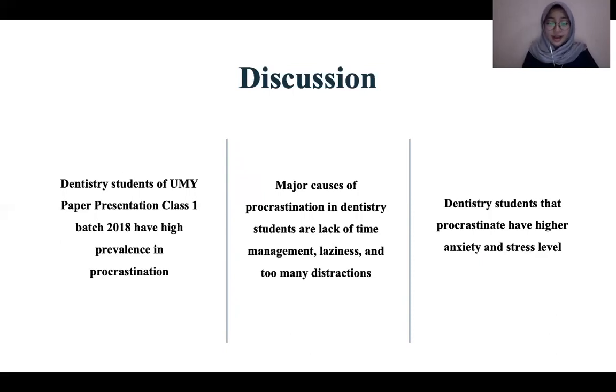We noticed that people these days love to scrolling through their social media, right? So too many distraction, it could be especially smartphone. And dentistry students that procrastinate have higher anxiety and stress level. They felt depressed. They have got to complete their assignment in a hurry. So they are unable to organize all their ideas properly and correctly.